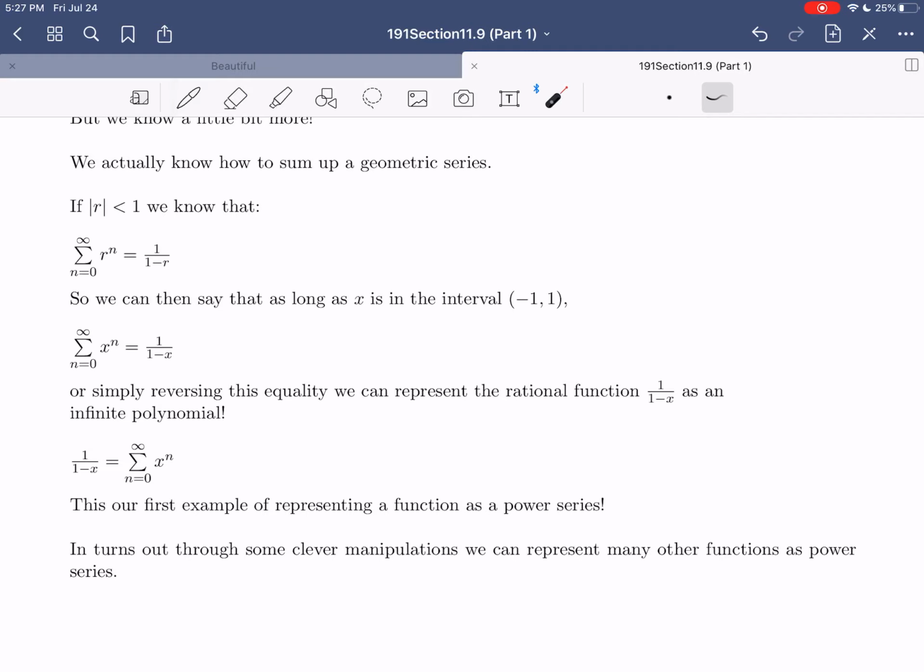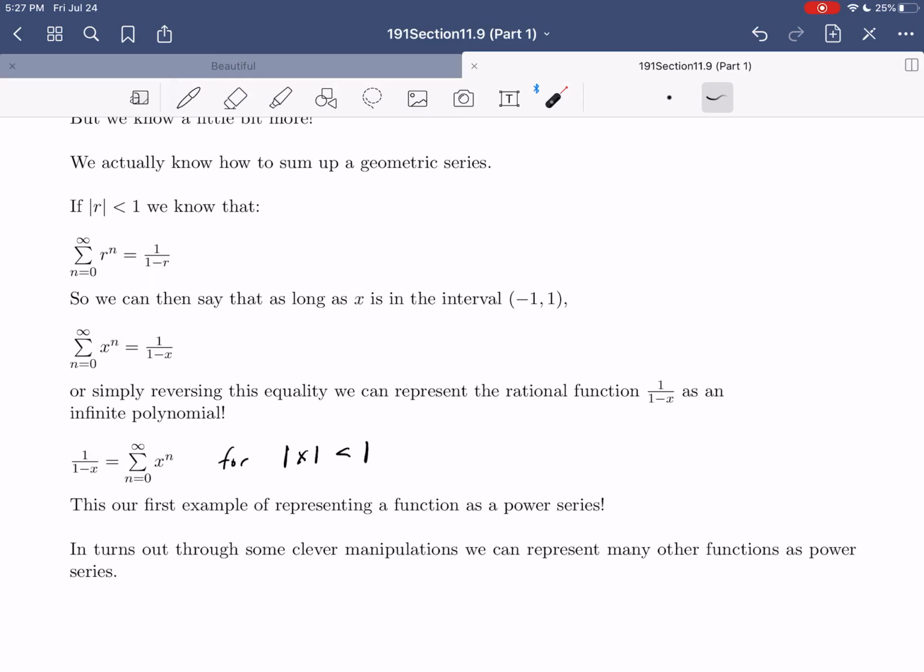Now, one thing that we do want to make special attention to in this little discussion here that is very important is at this moment right here where we say that 1 over 1 minus x is equivalent to this power series, we do have to remember that that is only true if we're working on this interval. So we should make a comment that this is for absolute value x less than 1. So as we begin to do our examples, not only are we going to be interested in trying to represent functions as power series, but we want to know where those representations actually hold.